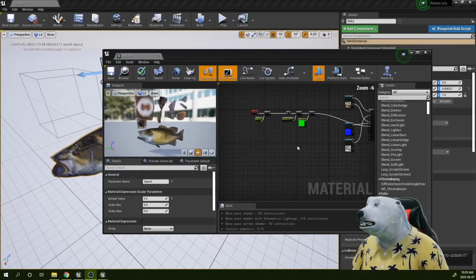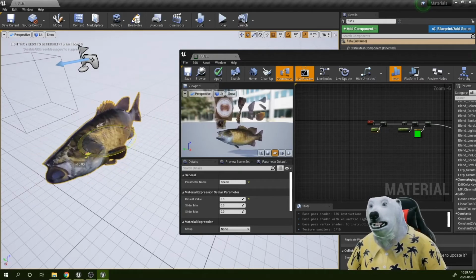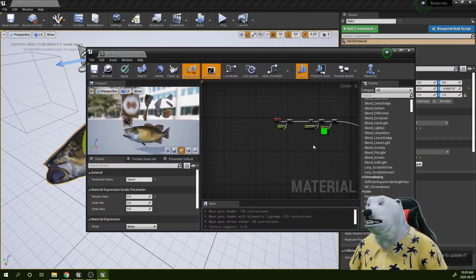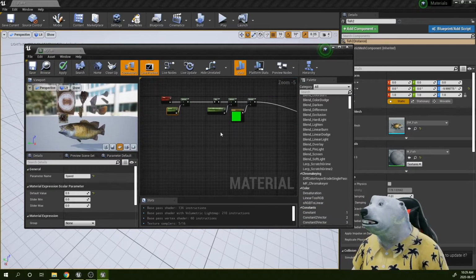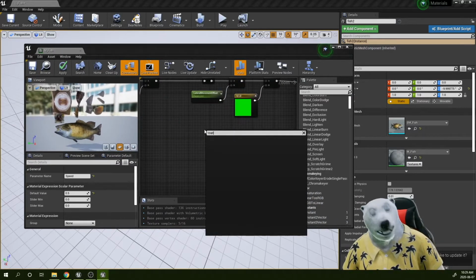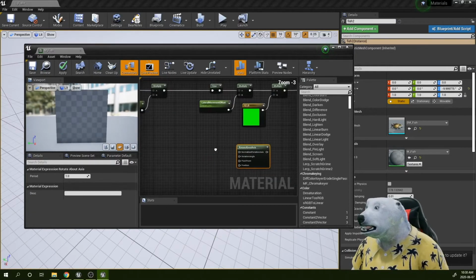Alright, so second part of this, this time we will create the rotational movement, something like this. And for that, this is going to be a very short tutorial, because we don't need to understand too much. We can use one of the inbuilt functions inside the Realm, which is basically called rotate about axis, I think. Yeah, there you go.